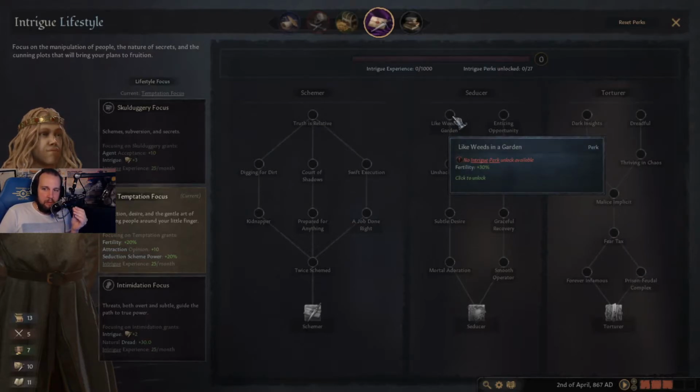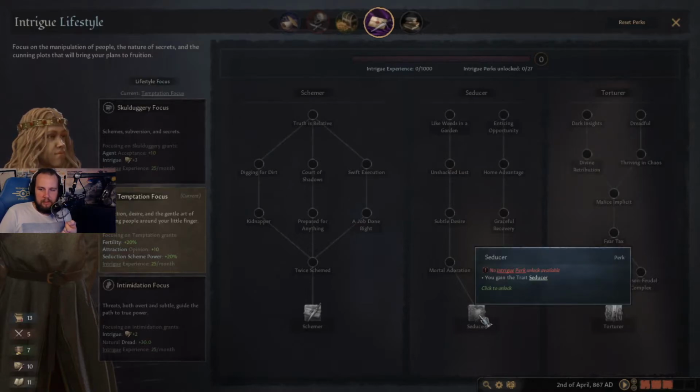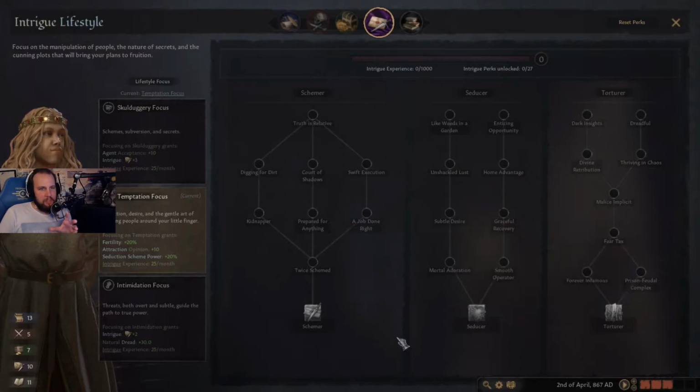And here we can go +30% fertility, seduction, sheen, power +30. You gain the trait seducer. Even more intrigue bonus, and also more attraction. So I'm thinking: be a free man with a high fertility from the beginning. Go max seducing and try to get tons of children. Sounds a lot of fun. Maybe they can be sacrificed for the greater good as well.